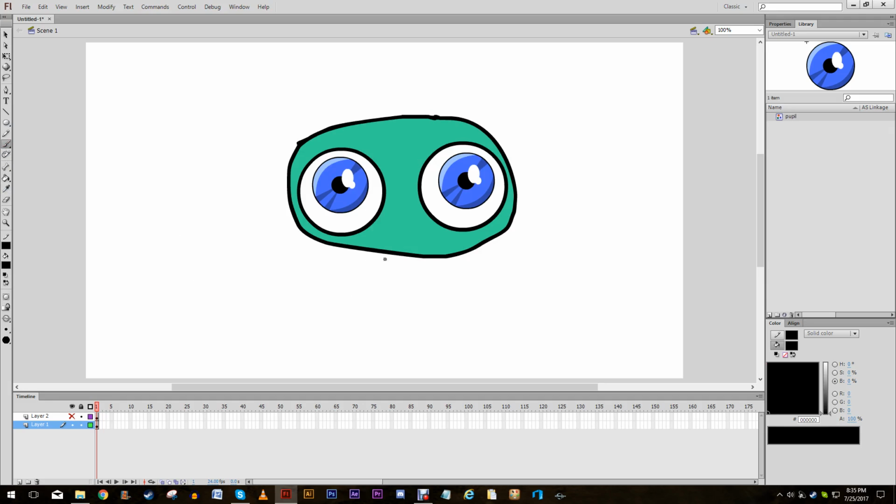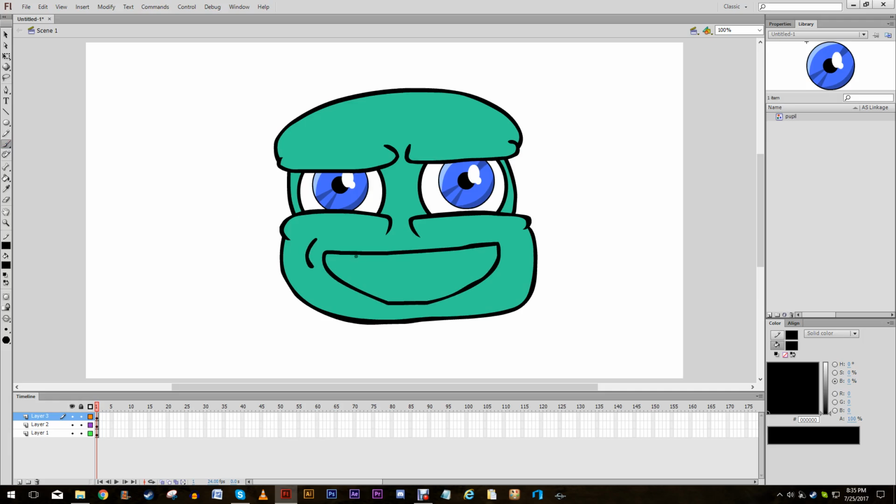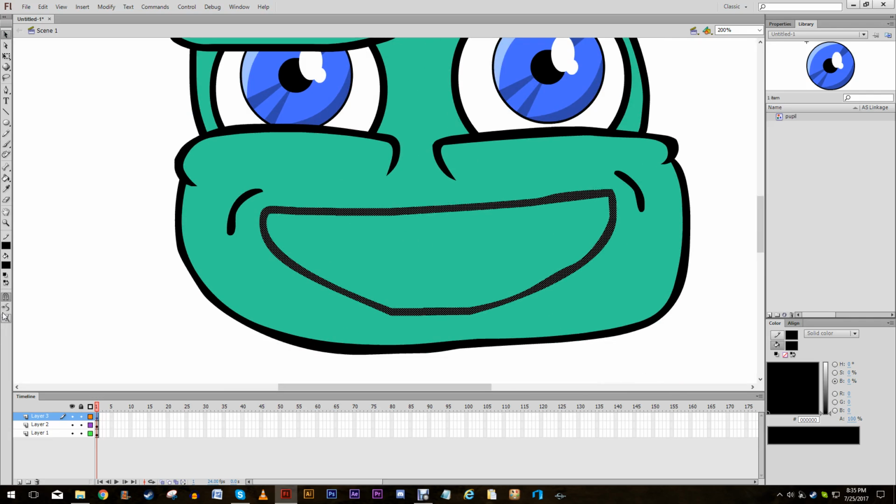We can give him a little secret mustache, but nobody has to know. Bring it back. Oh, it's gone. Good. We don't need anyone to know about the secret mustache. What we do need to know about is his amazing smile. Now, I know that the line thickness for the eyes is really inconsistent, and that's just because I have no foresight on what I'm doing, just screwing around, basically.